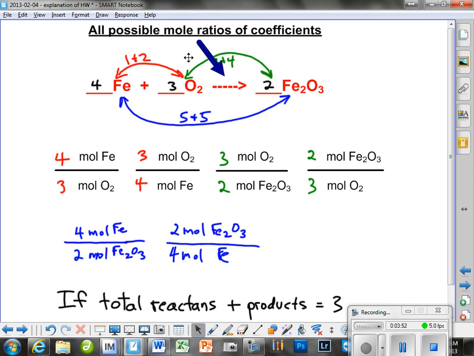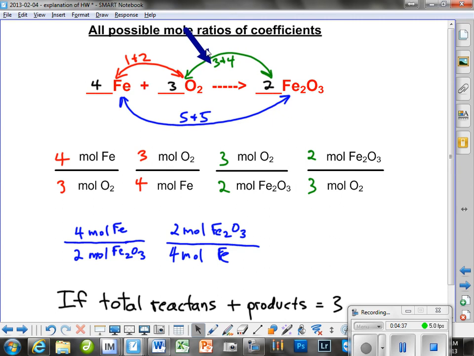The first thing is labeled here, and it's in a particular color that matches here and here. And I've matched the color of this with these, and then I've matched the color of these with this arrow. So 1 and 2, which are these two, are 4 to 3, and then backwards 3 to 4. You see these two fractions are reciprocals of each other, but each of them is a different mole ratio. This is iron to oxygen, and this is oxygen to iron.